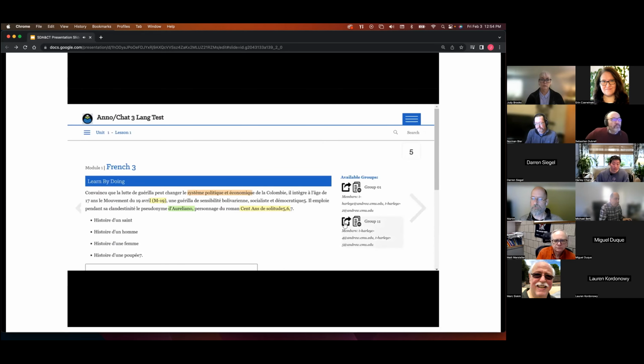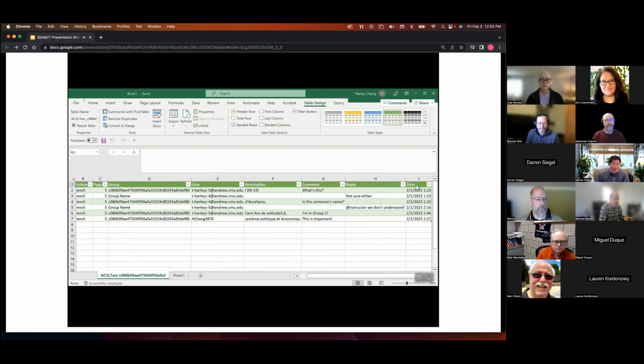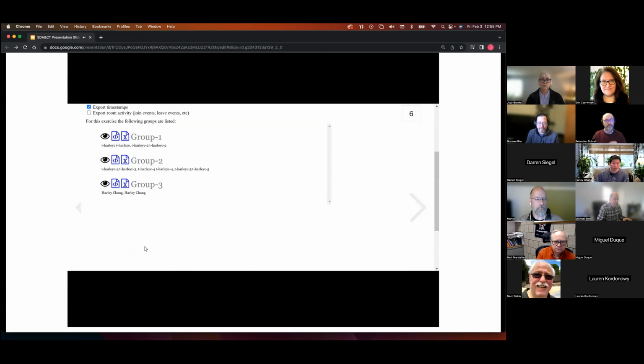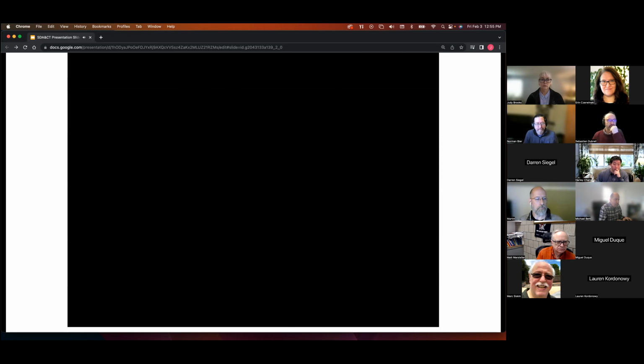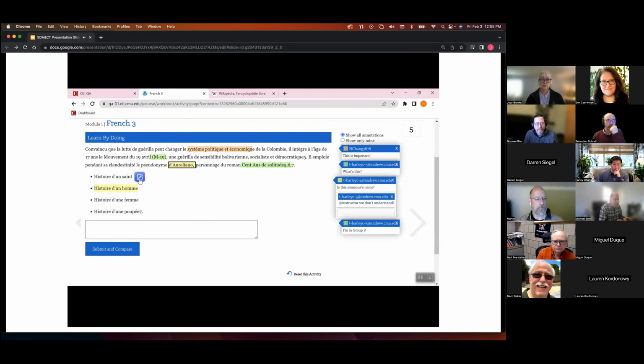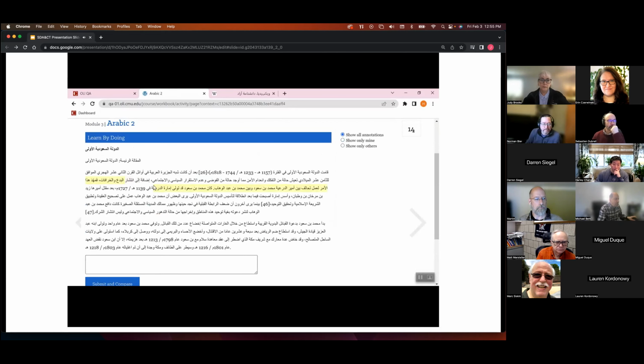Instructors can download a CSV file of student interactions. The file includes the student, a timestamp of what was highlighted, what was the comment, as well as any replies. Chat has the additional option to download an HTML file for easy readability. Currently, both Chat and Annotator have been tested to work with French, Chinese, and Arabic.